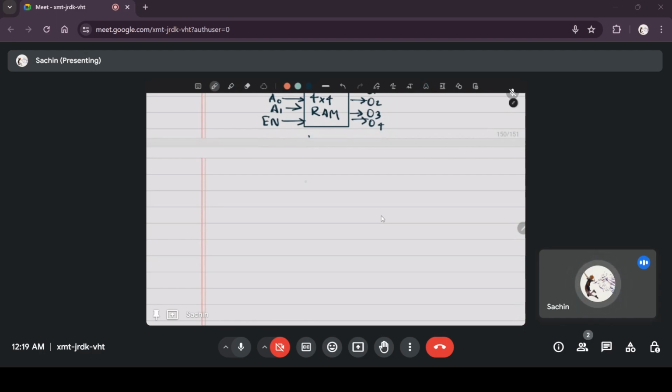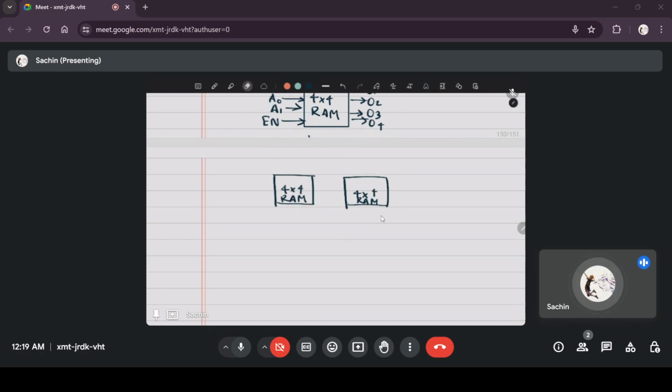To get an 8x8 RAM, you just need to put two 4x4 RAMs in parallel, which will give you a 4x8 RAM, right? Because this can store 4 bits per word, this can store 4 bits per word. Together they store 8 bits per word.